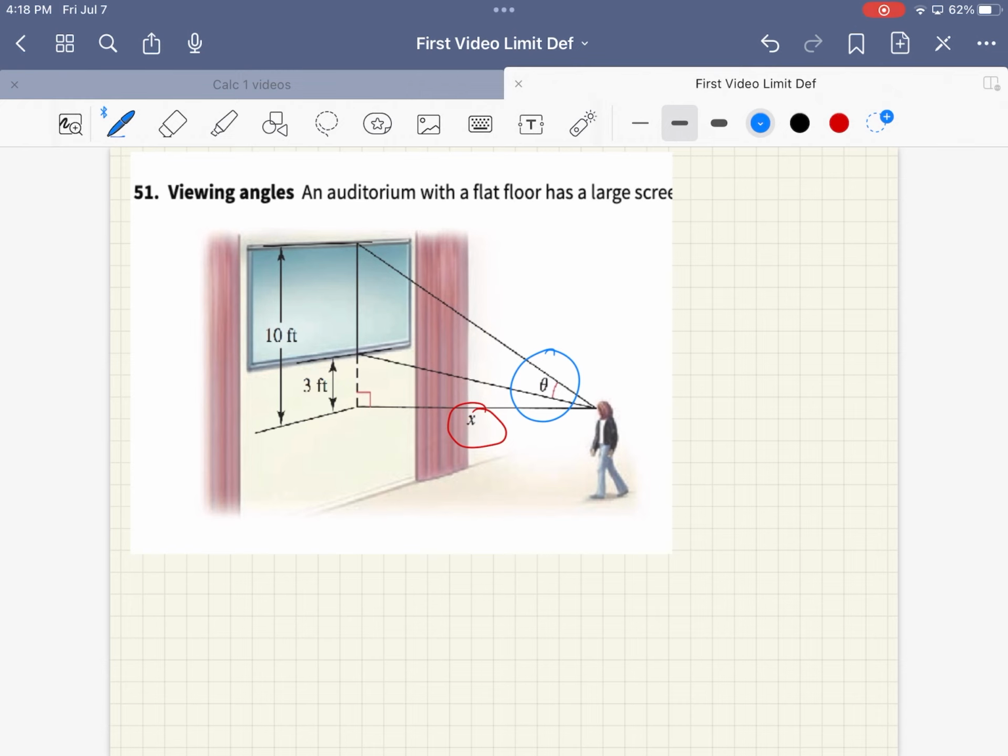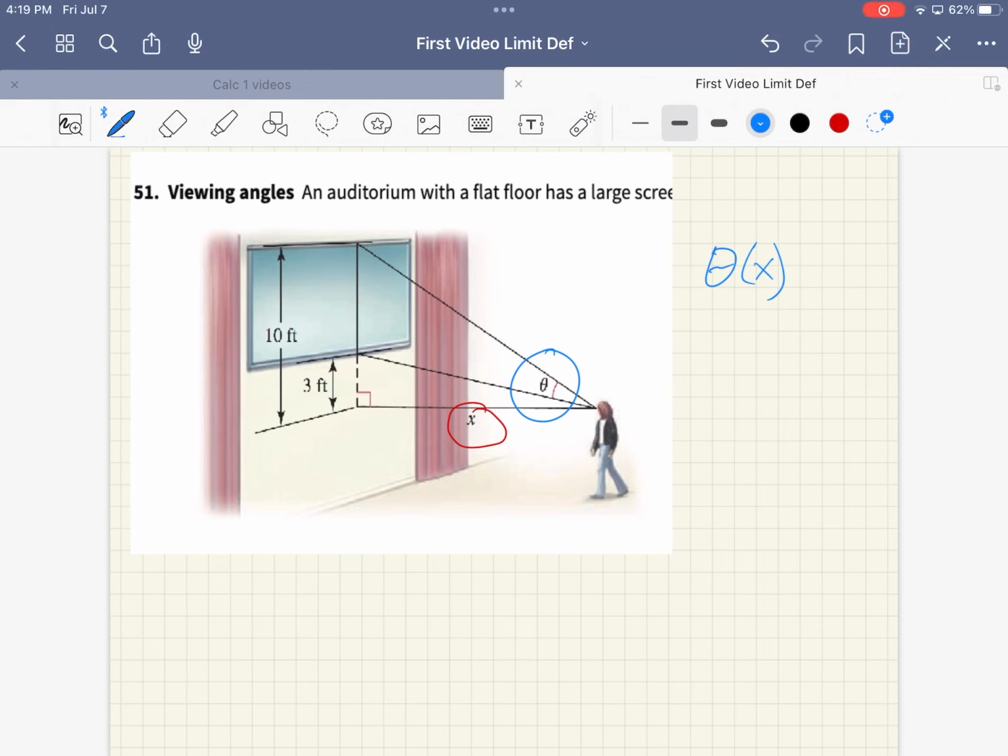The challenge in a problem like this is what I mentioned was the challenge in all these optimization problems, which is actually coming up with the function. So we need a function for theta where it's a function of x. In other words, we need some theta as a function of x. And then we want to take the derivative, set it equal to 0, and maximize that. So that's going to be the challenge here that we have to work through.